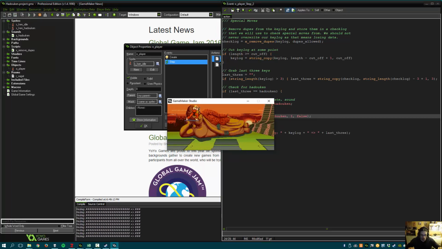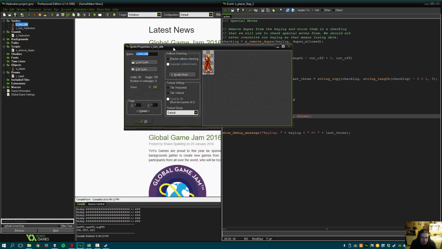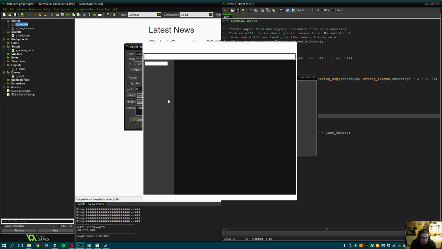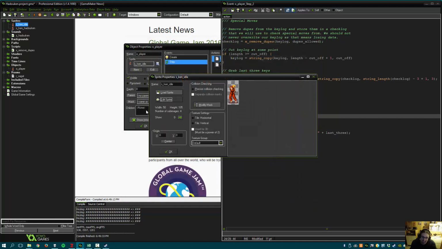Whoa, and he keeps going in an animation. The Hadouken was really loud in my headphones. So why does he flash up there? I have no idea about that right now. Let me think. Oh yeah, of course, I probably didn't set the reference point for the idle. Look, exactly what I expected. So the reference point for the idle is going to be about 23, 24, 104. It's probably not the same as the 25, but let's use 24.